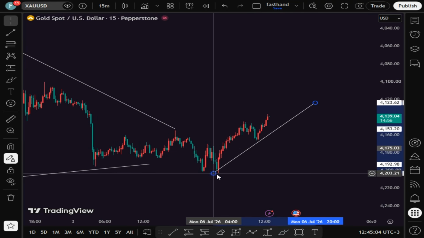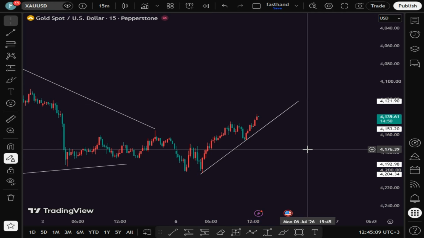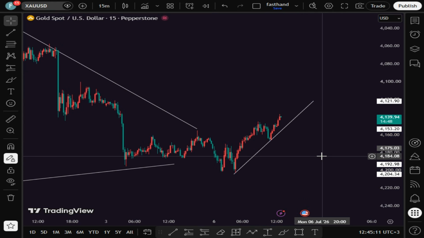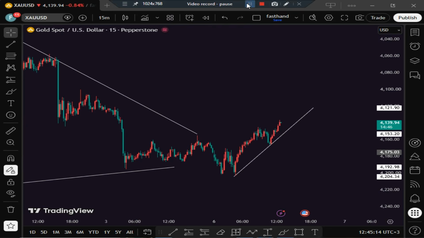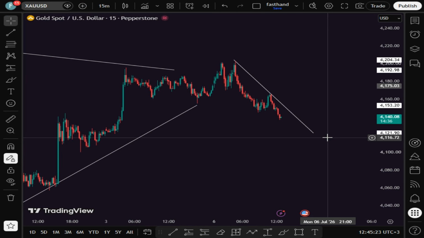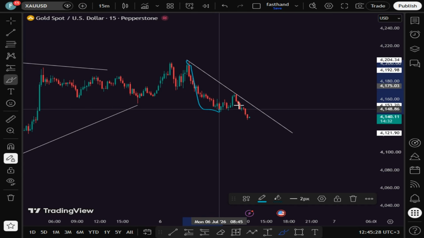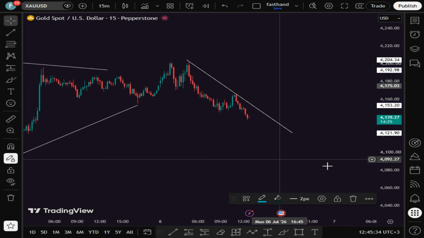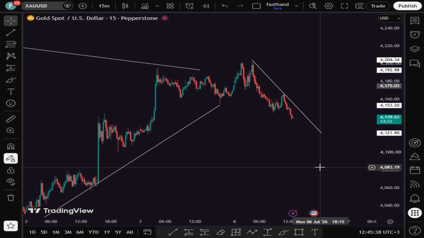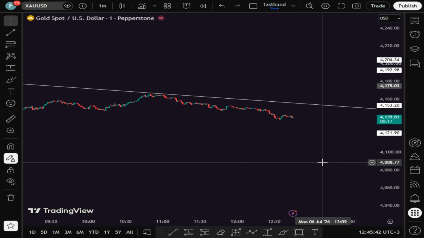Remember, I've flipped my screen so that I can get another picture. All right, so that is what I see now on the 15 minutes time frame. Okay, so now if you flip it back to the normal, so this is it. So now you see we are creating a lower high right there, lower low, lower high. Now price is continuing to create a lower low right there. So my anticipation is just a pullback, a lower high, so that I can look for a selling opportunity. Remember, I'm looking for my entries on the 1 minute time frame.